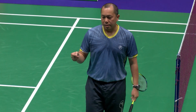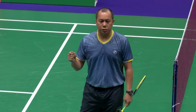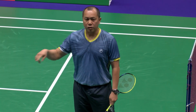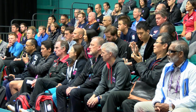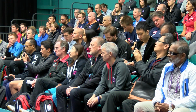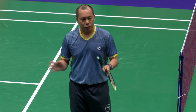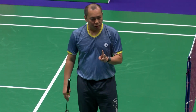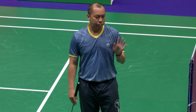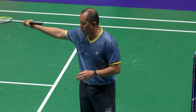So for mixed doubles training, I will also try to explain a little bit first. You can see the boys need to play at least 70 to 80% of the court covering. The girls only play 20 to 30%. You can't have the girl playing 50% and the boy playing 50%, then you are not playing like doubles. So let the girl play 20 to 30% so that she covers a small court and can focus much easier. For boys, they have to run 3 corners.